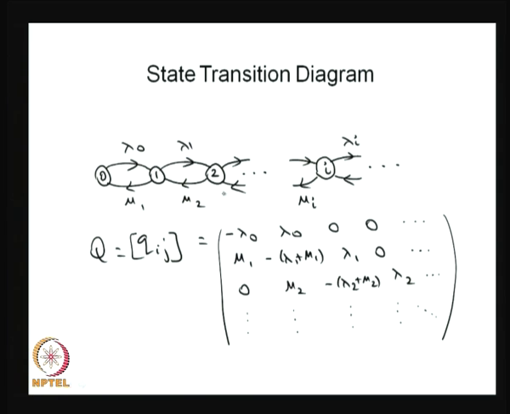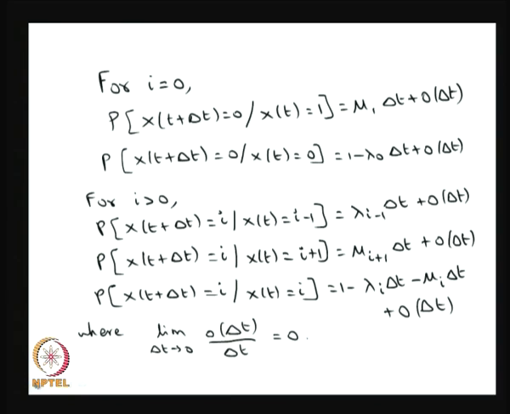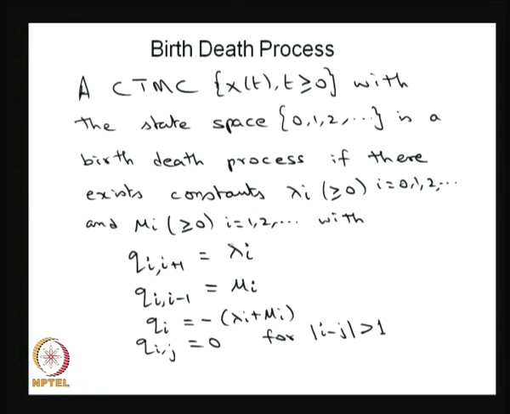So, whenever you have a process in which the system either moves one step forward or one step backward, it is called a birth death process. Therefore, the rates at which the system moves one step forward from one state are called the birth rates, the lambda i's. The system moving from one state to the previous state has the corresponding rates mu 1, mu 2, mu 3 and so on, and these are called the death rates. So, lambda i's are nothing but the birth rates, that is, the rate at which the system moves from the state i to i plus 1, which depends on i. Therefore, that rate is lambda i.